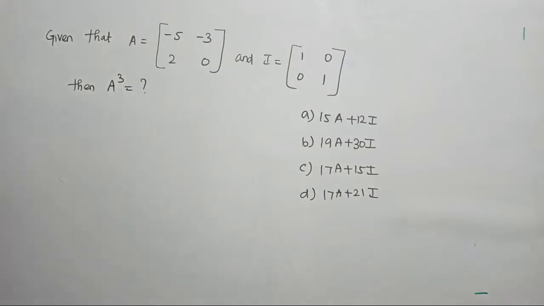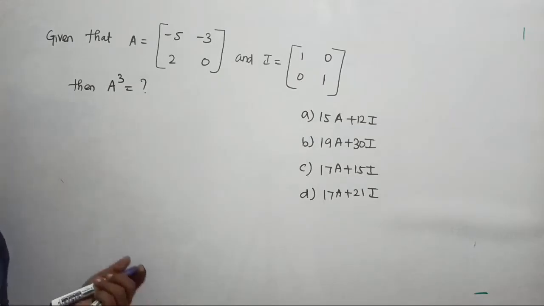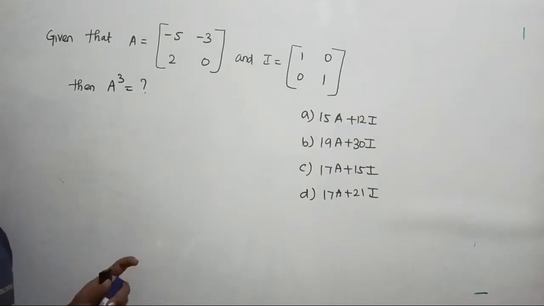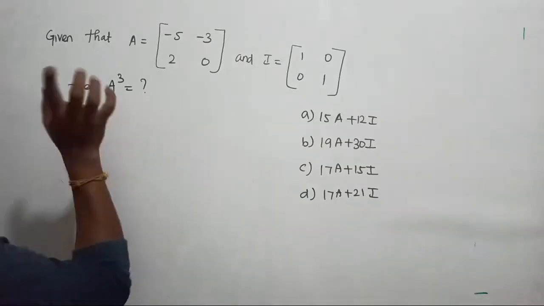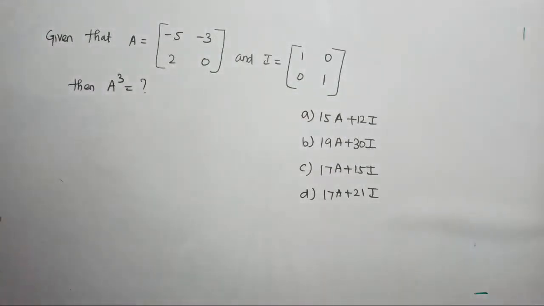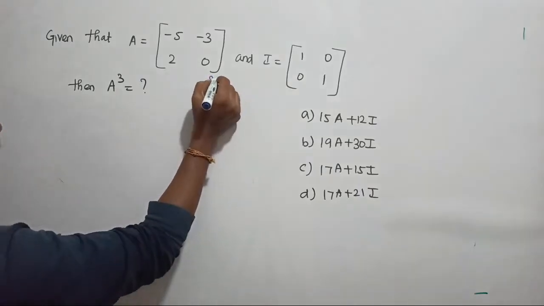Yes, let us trigger. Whenever we are looking for higher order, the Cayley-Hamilton theorem should come to your mind, because every matrix will satisfy its own characteristic equation. That's the Cayley-Hamilton theorem. So what can we do? We can write the characteristic equation in matrix form, that is the theorem's statement. According to this proof, let's proceed. I am in need of A cube. Just looking at the solution, I can tell they have used the Cayley-Hamilton theorem. In order to obtain the value of A cube, step number 1, given it is a 2 cross 2 matrix.